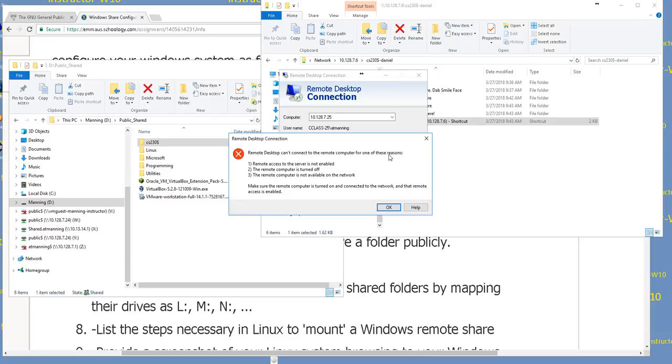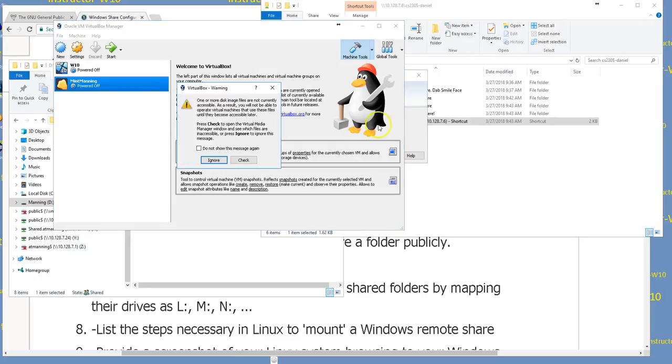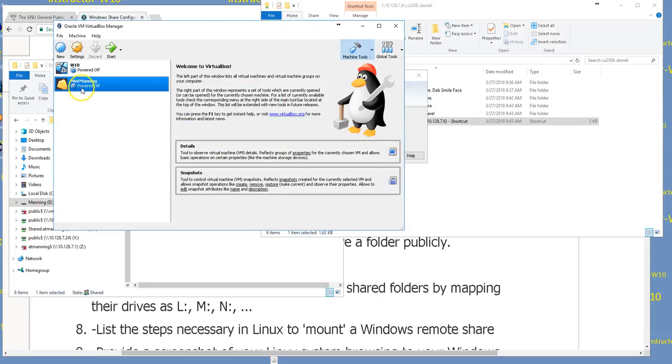Check its settings. Well, let's see if I might have VirtualBox here. Let's try VirtualBox. Here, I have VirtualBox. I'll fire up my Linux VirtualBox machine here and see if my Mint machine is working.